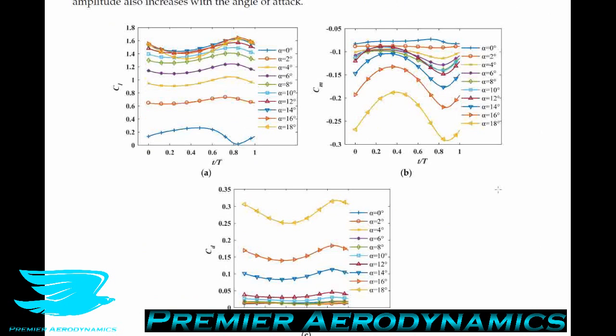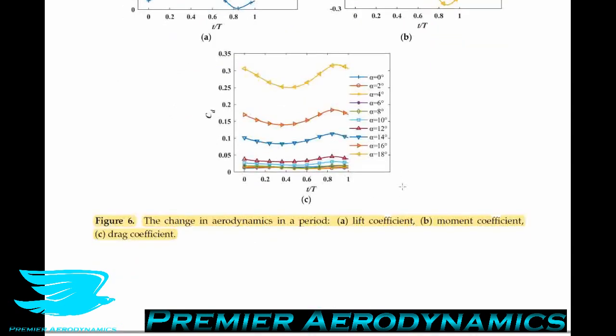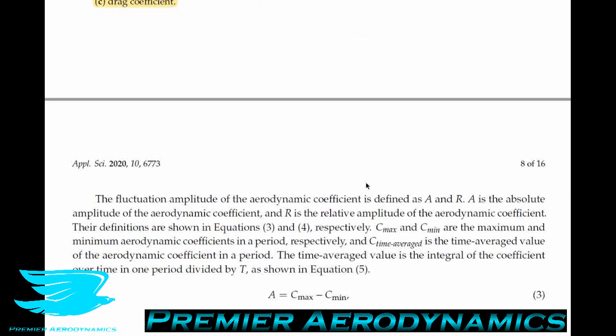So, for example, if you're over a peak, typically the lift coefficient is increased, the drag coefficient is reduced, and the moment coefficient is reduced as well. Whereas over a trough, the opposite is true. And as we increase the angle of attack, this waviness is still there. So, for example, at 2 degrees, there is a significant waviness. Whether you're over a peak or trough, the lift will be significantly altered. Whereas at an 18-degree angle of attack, this is also the case. So, in other words, the lift coefficient fluctuated with time, producing peaks and troughs corresponding to the peaks and troughs of the wave.